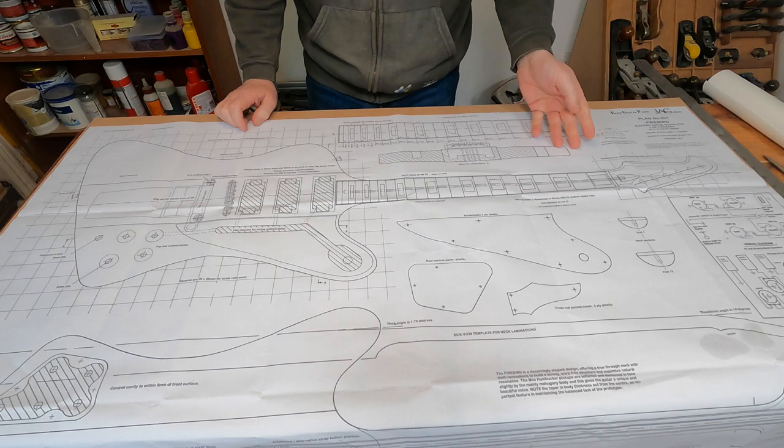Hi, welcome back to the workshop for what is always an exciting time, the start of a brand new project. So without further ado, let's get down on the bench and see what it is. And it's this, the Firebird.